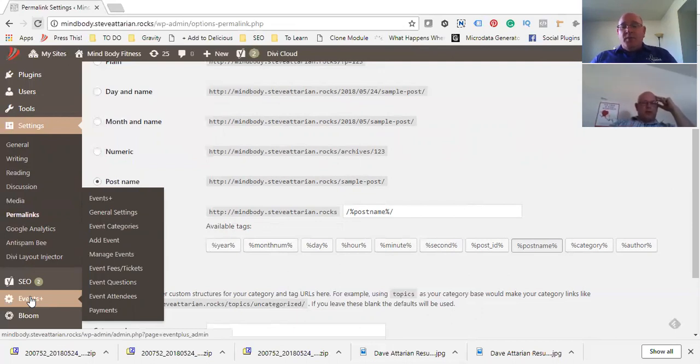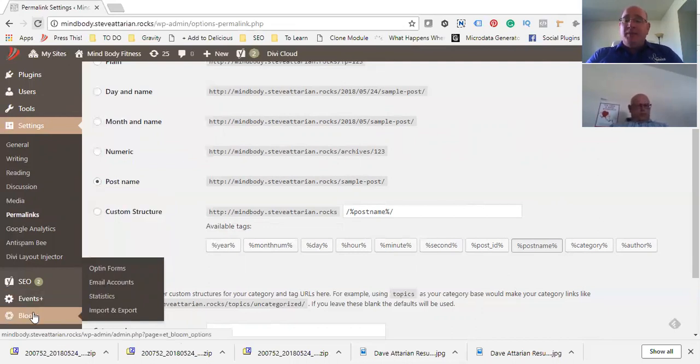Okay, yes. We're going to go back in here if we have time afterwards and show you how to add events, add pricing for your events. We'll probably throw in a coupon code or two to show you how to do that. And then where you manage accepting payments. Right now we have you set up on PayPal, but they also have Stripe available and several other payment portals.